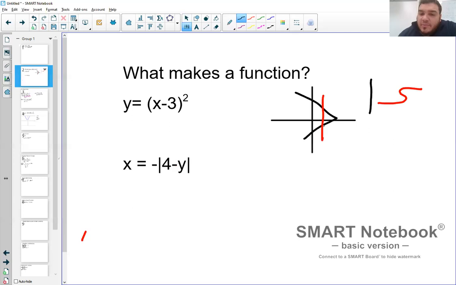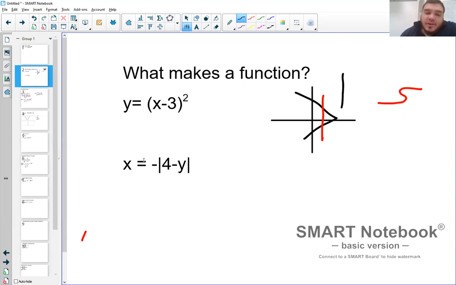So you can see this one, the red line hits the black one twice. And even if it fails the vertical line test a little bit, so like this is okay, over here is okay, but right here in the middle, it fails. So this red cubic-esque graph right here, it fails. If you can't pass the vertical line test, you are not a function.